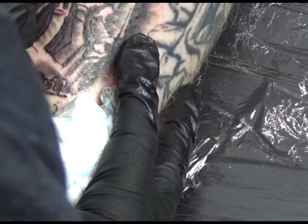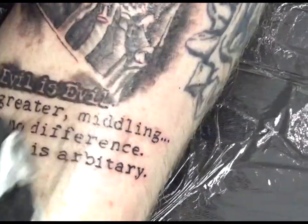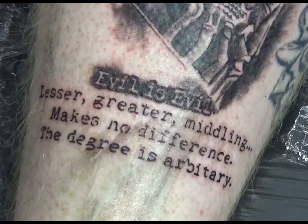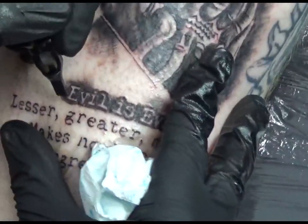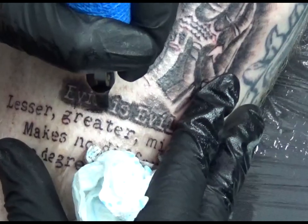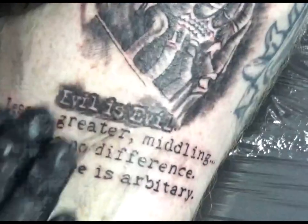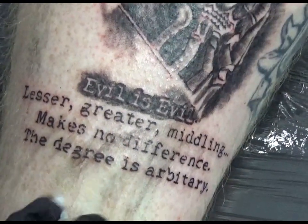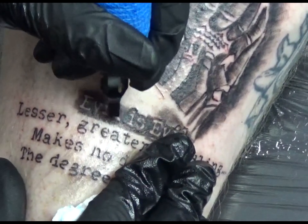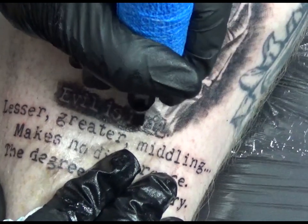At this point I would have wiped the tattoo down — I don't need the stencil anymore, all the major bits are in. When all the major details are in and it's just a matter of shading off, that's when the pressure's off and you can really start to enjoy the tattoo, refining and polishing it and going to town on all the detail. All I'm doing now is shading off using just the Dynamic Black — nice gentle strokes. Shading with black, it's never going to go in solid black straight away, so it takes a few passes to bring that blackness up.